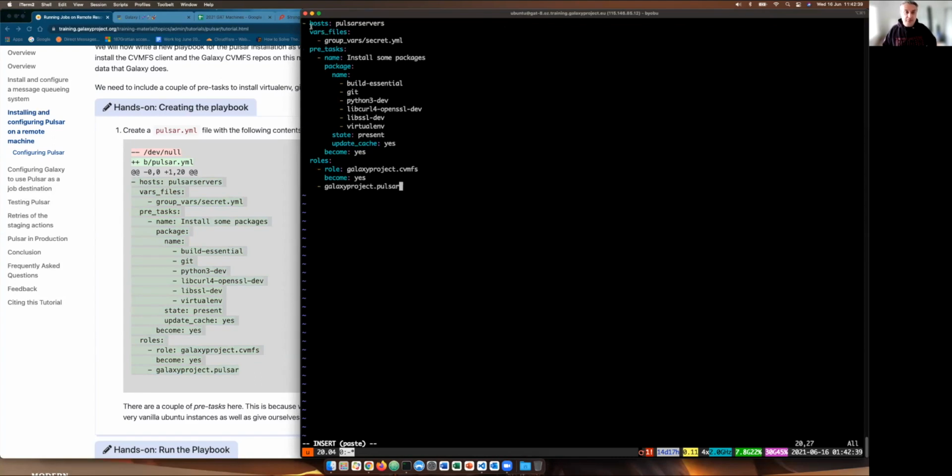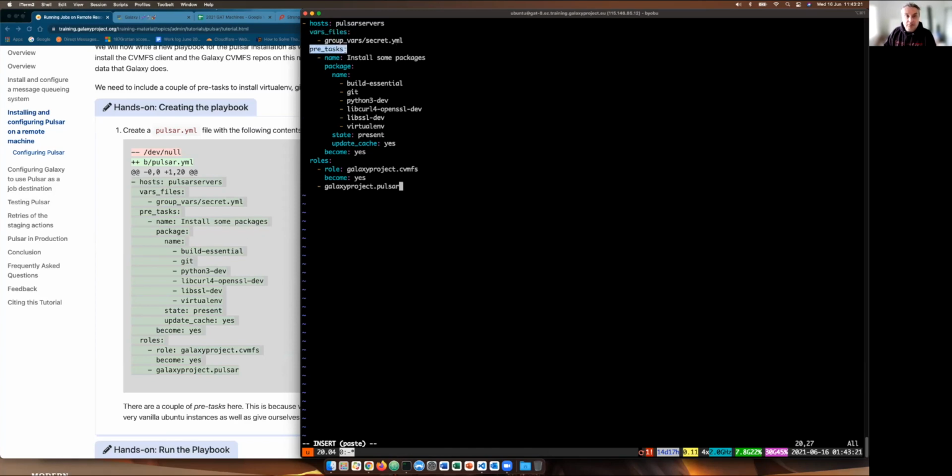Okay, so this is an Ansible playbook, which hopefully you've seen a couple of times so far this week. This playbook says, please do all of this stuff on the things in our host file under the group Pulsar servers. And if you remember, in our host file we've defined this group and we've also told it where to find which machine is our Pulsar machine. And apart from opening the Pulsar servers.yaml group vars file, we also need to look in the secret.yaml file because we need to get the passwords out of here. We define that by saying var files and then adding it in.